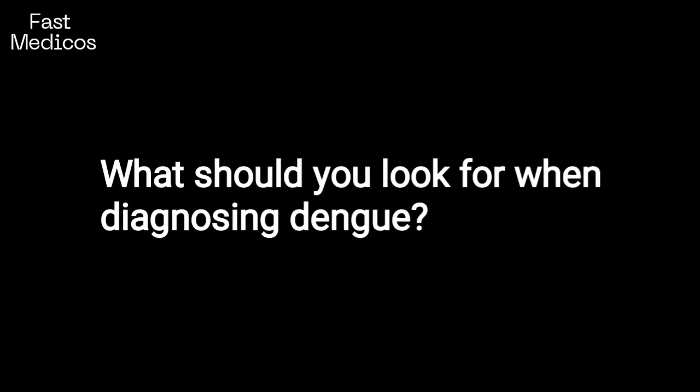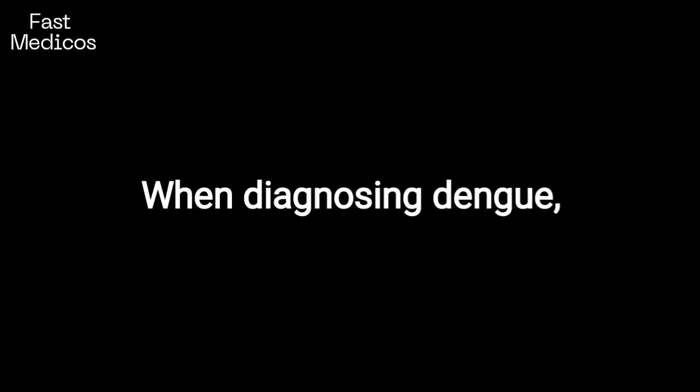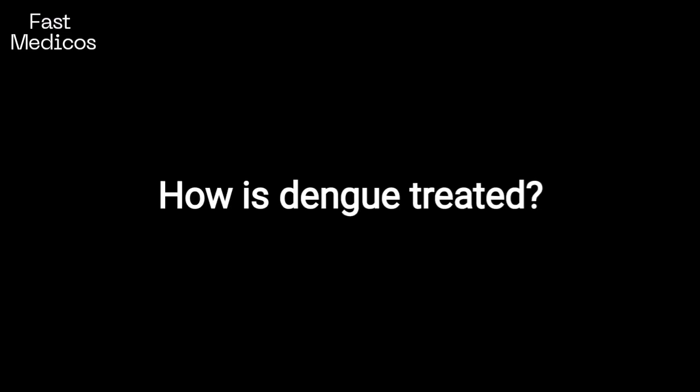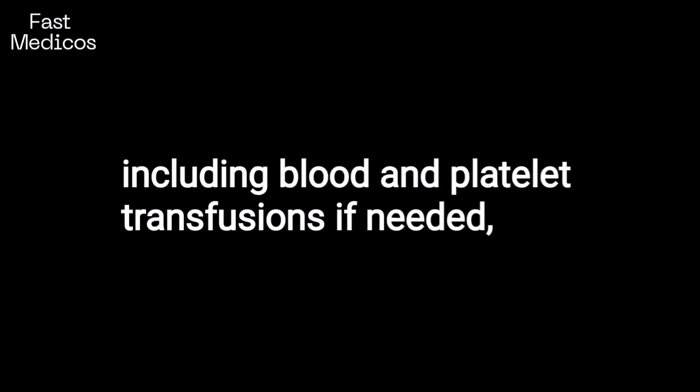50. What should you look for when diagnosing dengue? When diagnosing dengue, look for a low white blood cell count, WBC, and high transaminases, liver enzyme levels. 51. How is dengue treated? Treatment for dengue involves fluids, including blood and platelet transfusions if needed, due to the risk of bleeding.